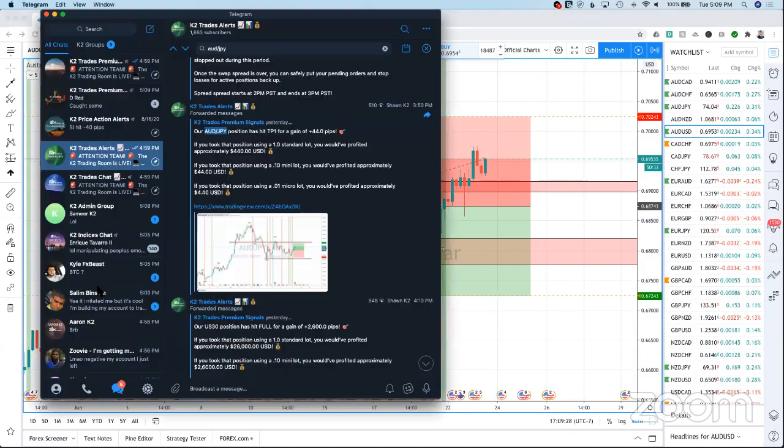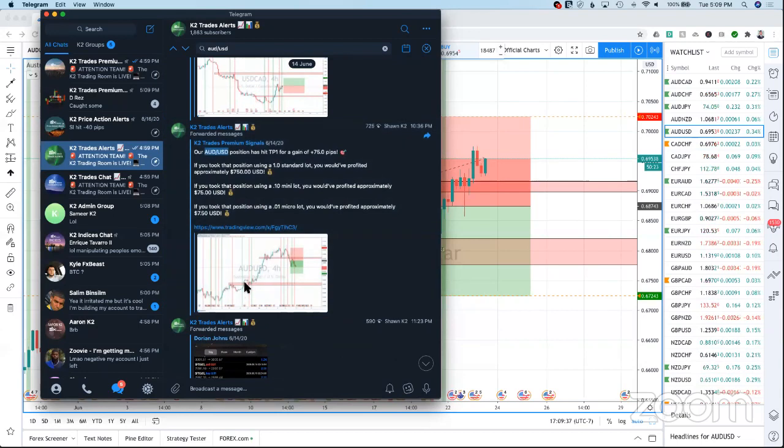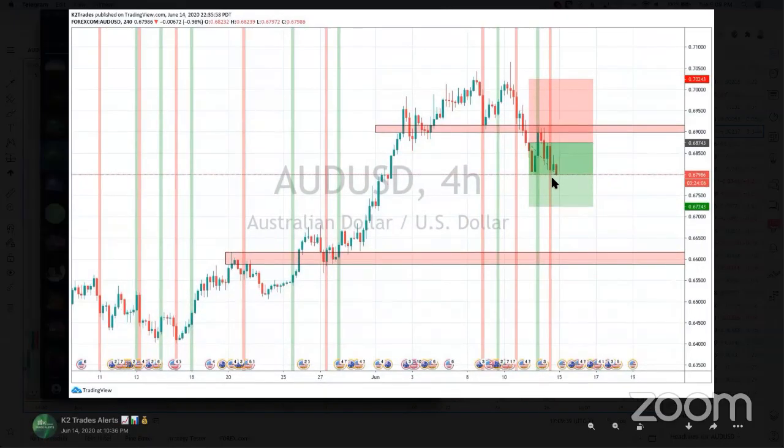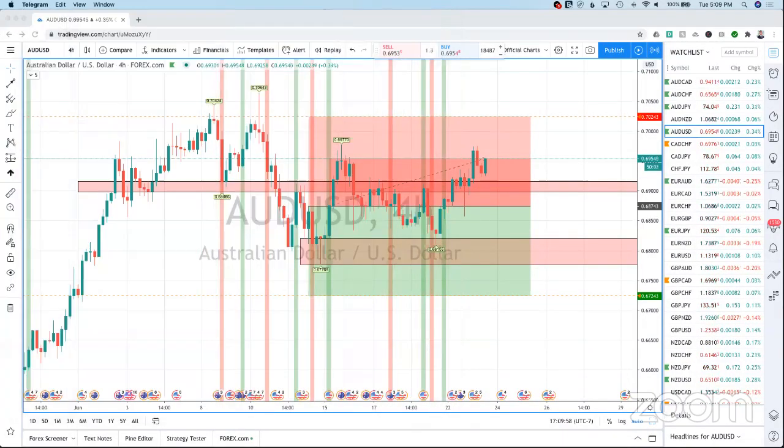But let me just show you guys when that hit. So OddUSD. Yeah, it actually hit TP1 a long time ago, on the 14th. On the 14th, it hit TP1 down there for a gain of 75 pips. If you guys didn't minimize your risk with 75 pips in profit, you have to work on your risk management, because there are some instances where you have to take your money off the table. You can't just let it run for an entire week and not take your money out.